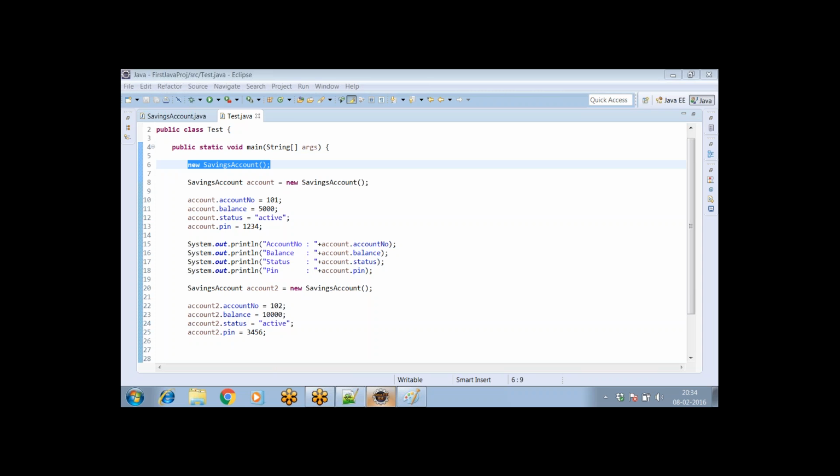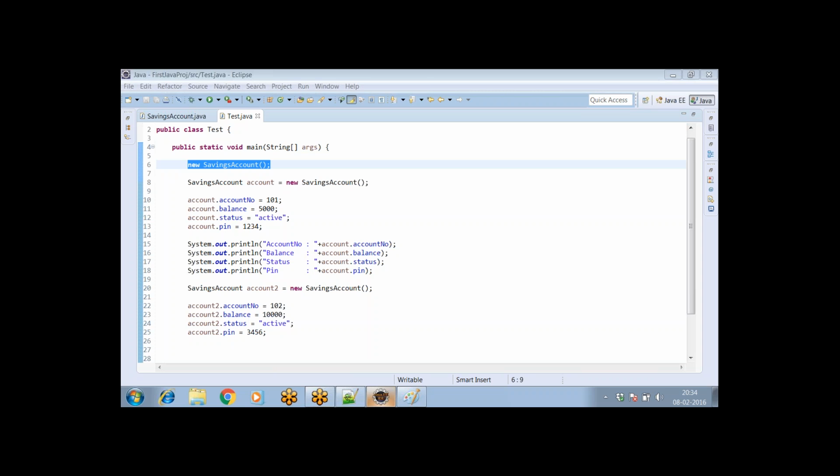That's right. Definitely an object is created, there is no doubt in that regard. But there is no reference to that object.